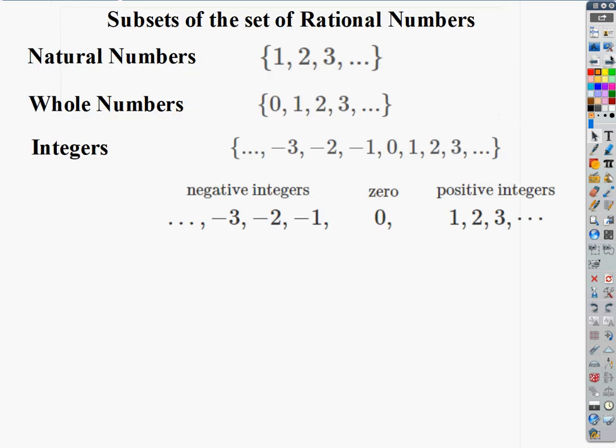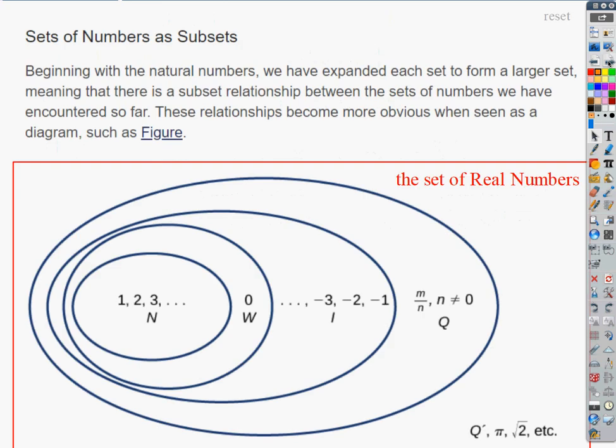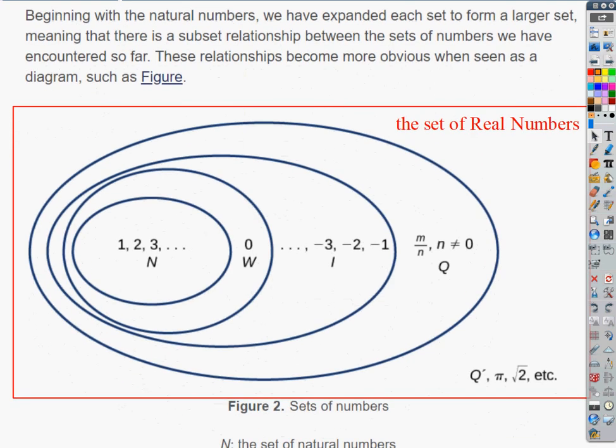Okay? All right, so let's get to our notes then. Let's just summarize this stuff in our notes. Everyone should have out that handout that I gave you. So the subsets of rational numbers, we know what these are. We've got the integers, the whole numbers, and the natural numbers. Okay, now let's organize these things in a diagram. Now we call this a Venn diagram. This is a really important thing in math, a Venn diagram or a set diagram.